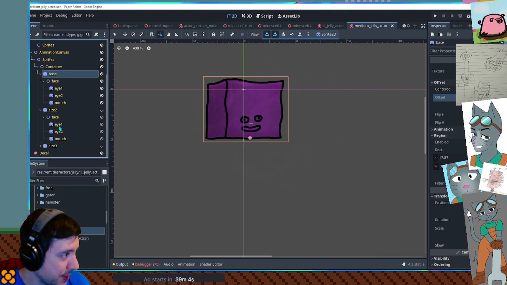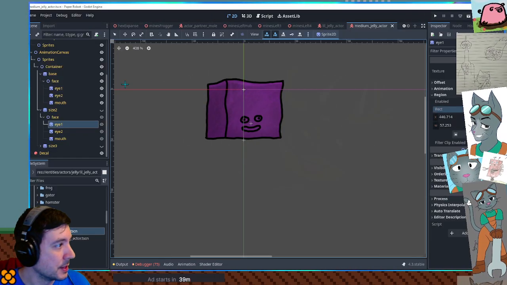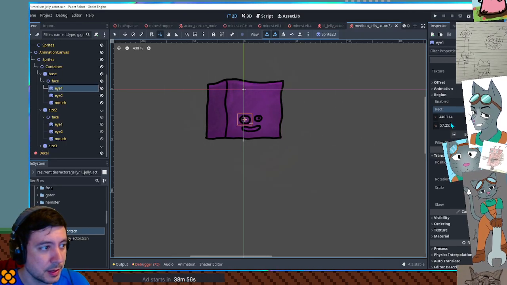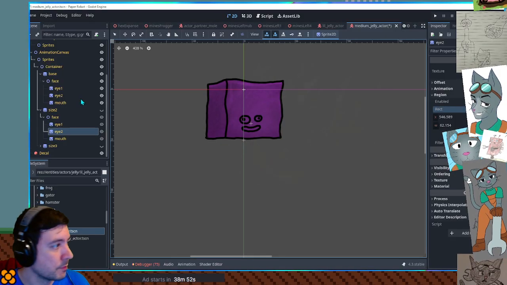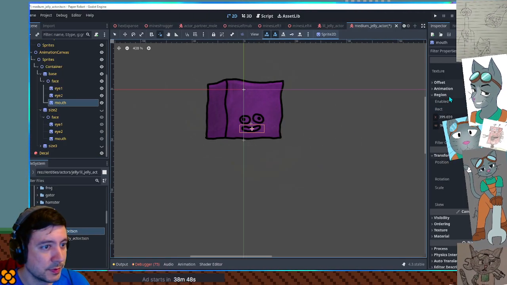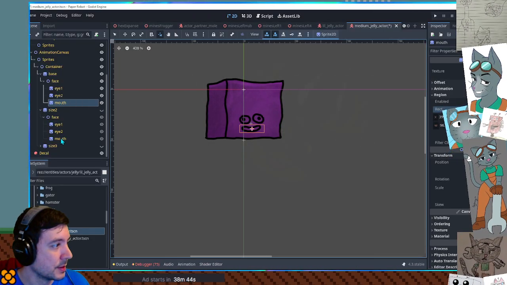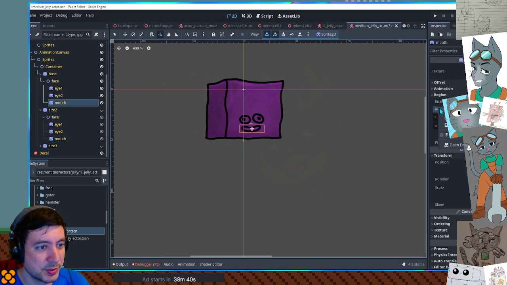And now the eye region rect needs to be set up properly. Oh geez, is his face gonna be all squished together?